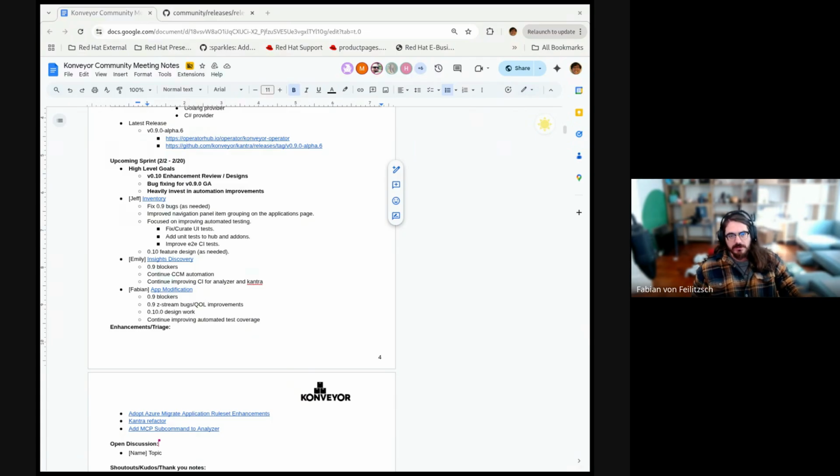I think looking at the plans right now, there's a lot of stuff that we're releasing in preview, but it is not at a general availability release quality yet. And over the next few releases, I think we'll be trying to improve the general quality and releasability of those features. So I think a lot of our 010 work will probably be focused largely on that, but we might have a few enhancements as well. And then we're going to continue automating our test coverage. I think we've gotten a lot done this sprint, but there's still a couple of gaps.